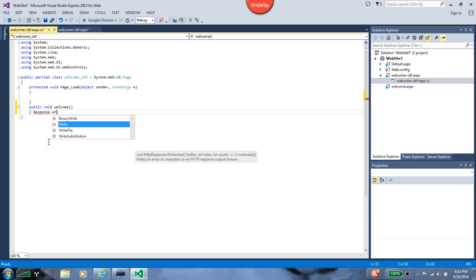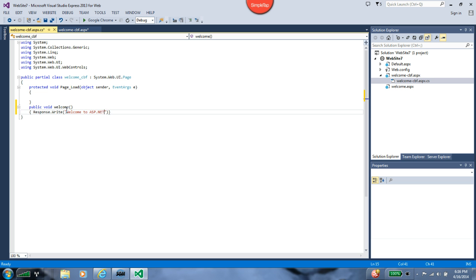So response dot write, within the parenthesis say welcome to ASP.NET. So this example is with our code behind file, and again end it with a semicolon. And this is our code.